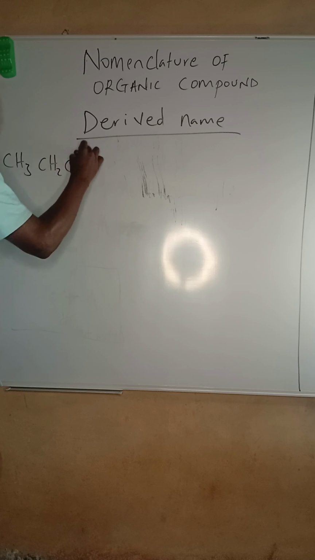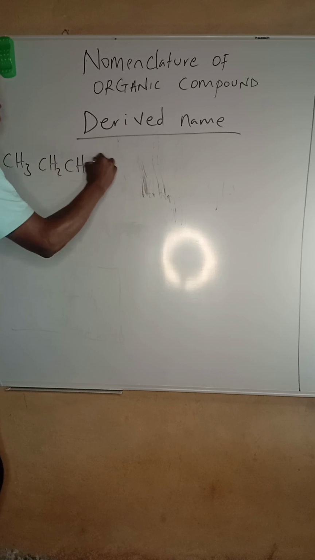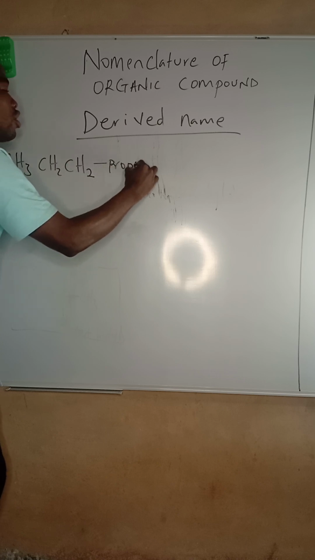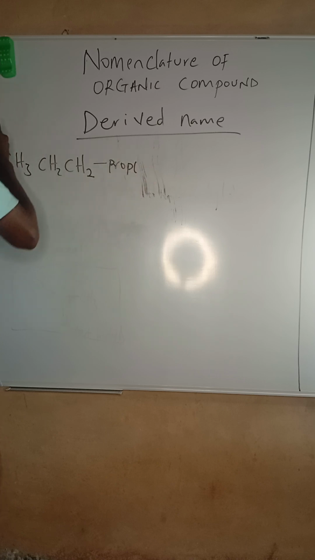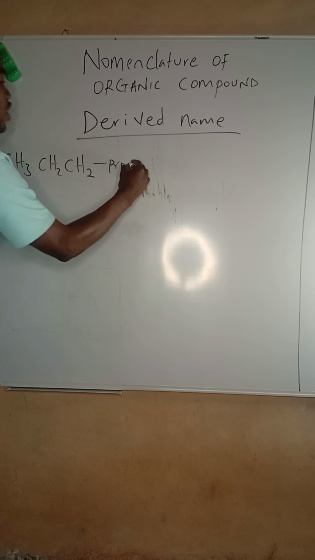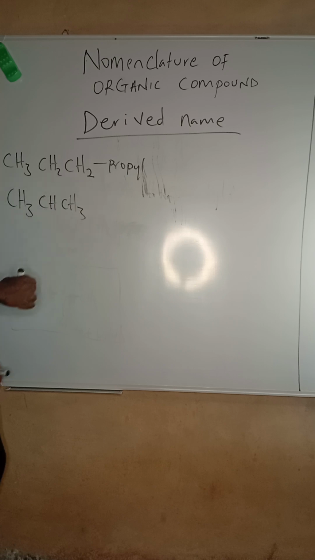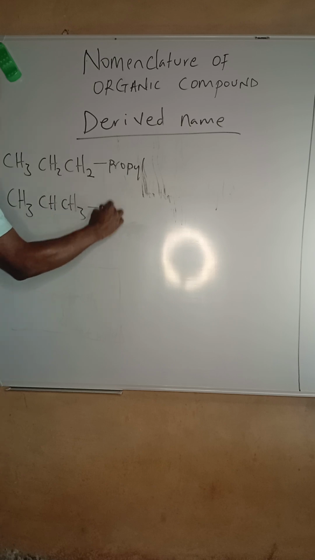So this is propyl. Those of us used to propyl: propane, CH3, move on, propyl and propyl chloride. Now, observe propyl very well. You see something very unique for propyl. What do you see? You observe that I can write propyl like this with CH3. Yes, this can also be propyl.